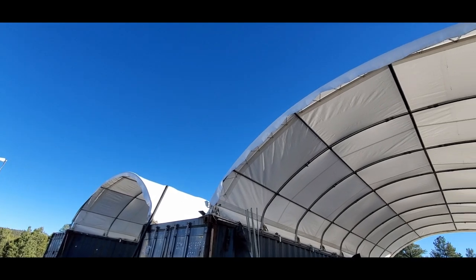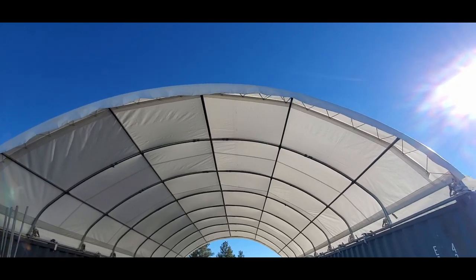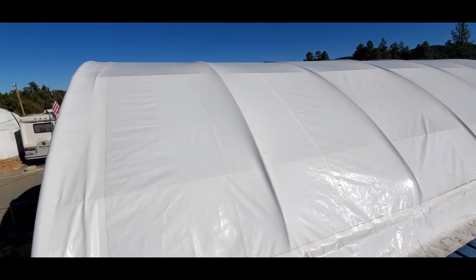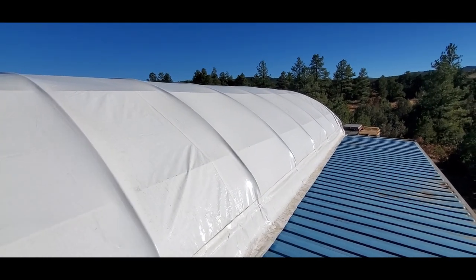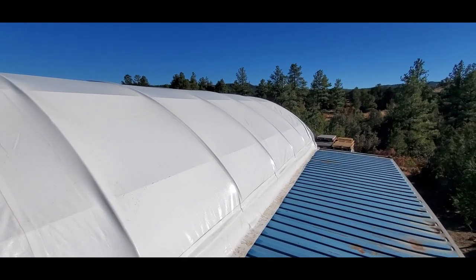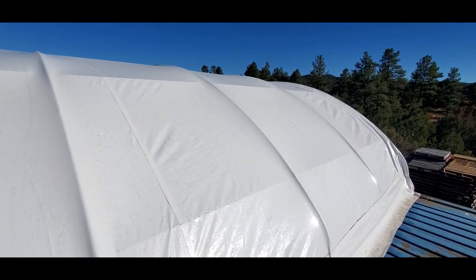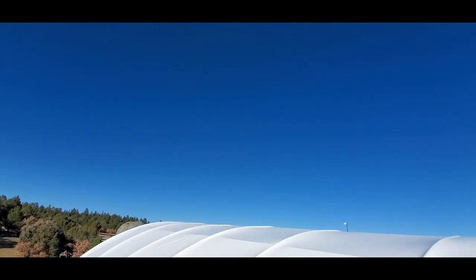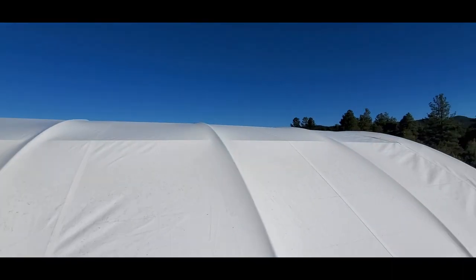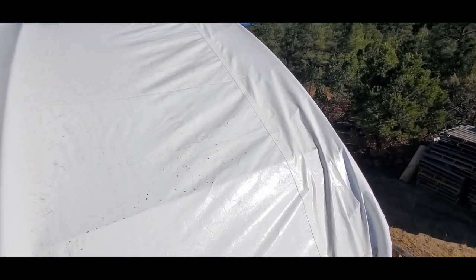We have two of them, and it's been 3 years now that we've had these. And so this is just a quick update as to the condition of these shipping container covers. We've had plenty of snow, rain, and hail. The sun beats on it every day. We have more clear skies like this with sun on it than not. And they've just held up great.